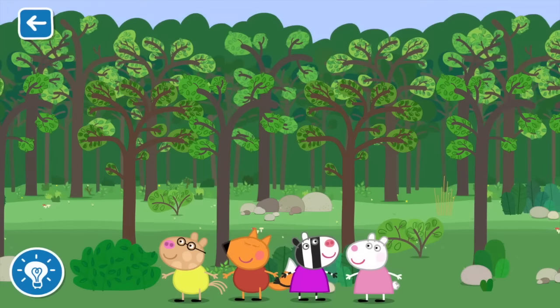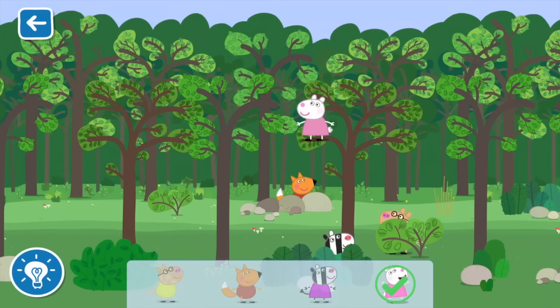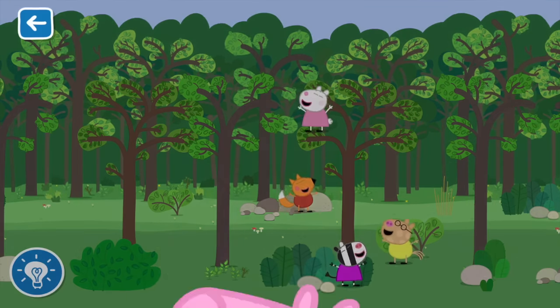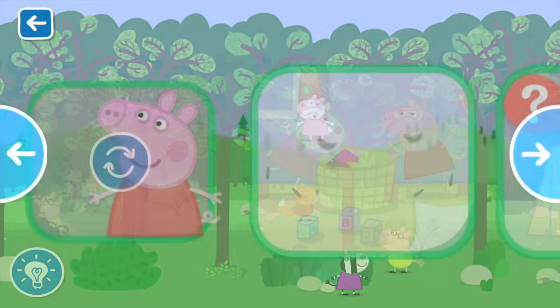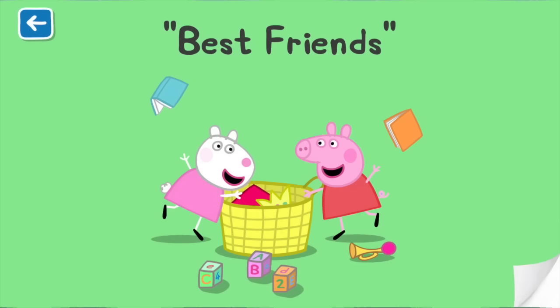Peppa find her friends hiding in the forest. 3, 2, 1. Can you see anybody hiding? Well done! Best friends.